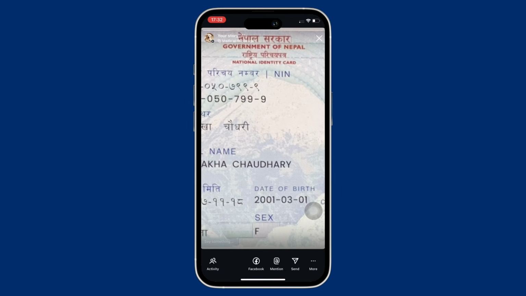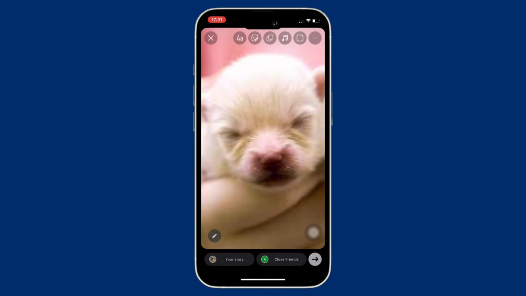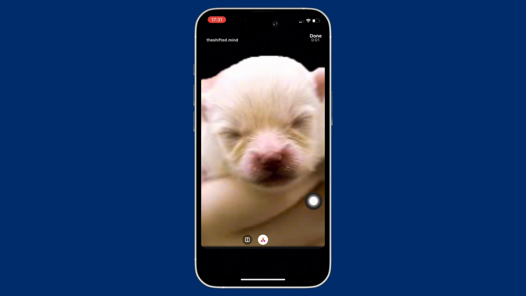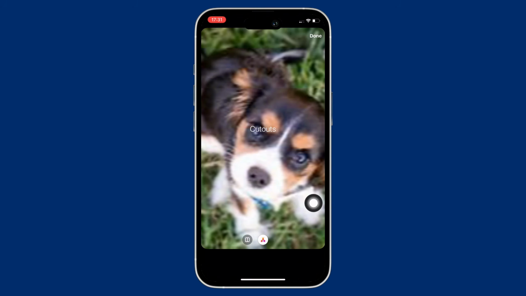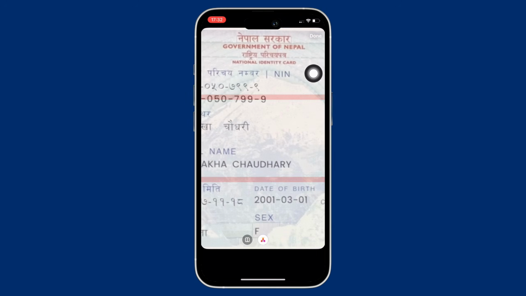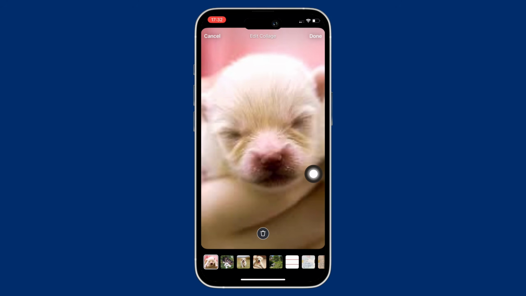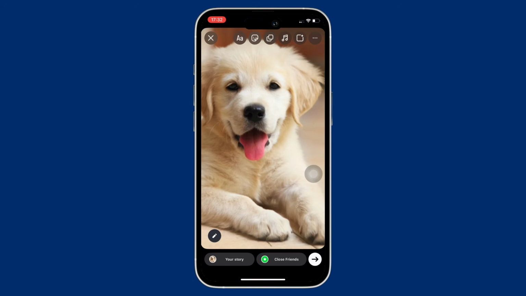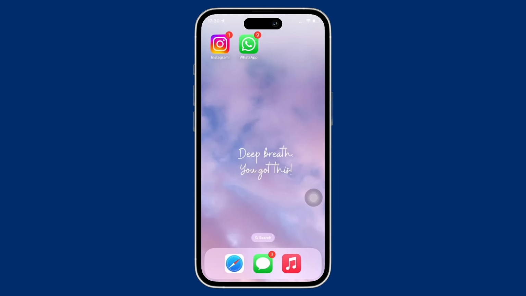You can also go ahead and choose if you want the collage to be sequential or you want it as cutouts. Further, tap on Done and then go ahead and make any necessary changes, such as adding music, stickers, text, location, etc. And then tap on the Your Stories option, and with this, your collage will be all set to be posted. So, this is how you can make a collage on Instagram story without layout.